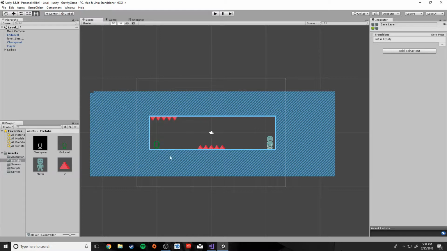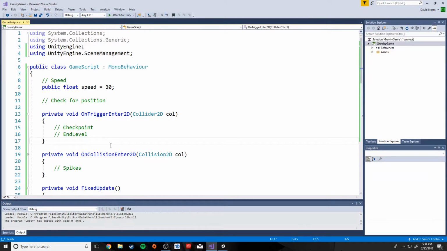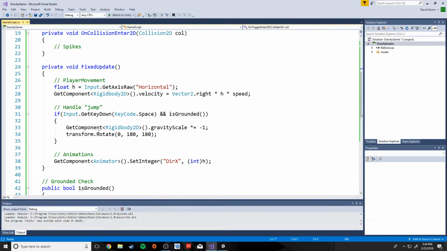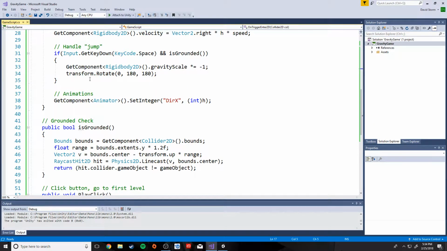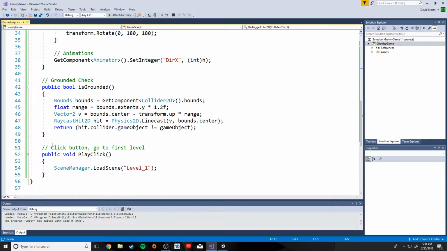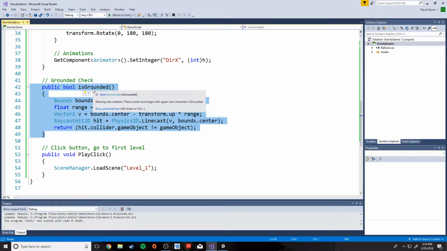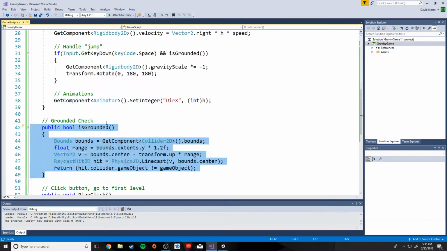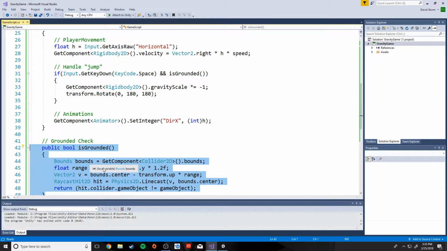In the last video, we handled movement. We got our player moving around. We got him jumping. We got the animations going. We wrote this super weird grounded method, which you guys can use for any of your games. This will work great for, let's say, a 2D side-scrolling game like a Mario game, where you don't want them to be able to double jump. You just want them to be able to jump once. You can use this isGrounded method to do essentially the same thing we did here.